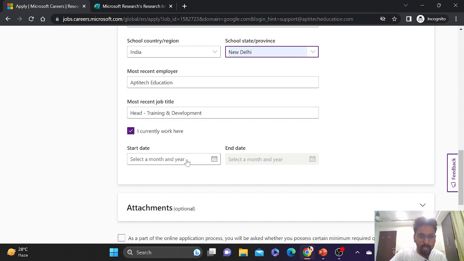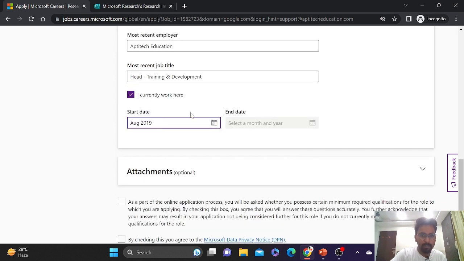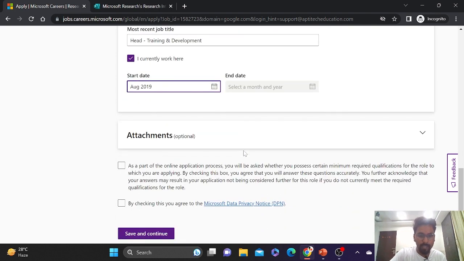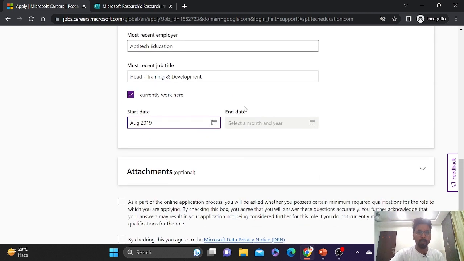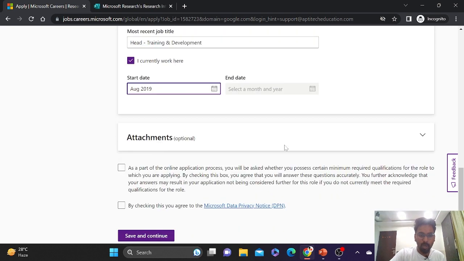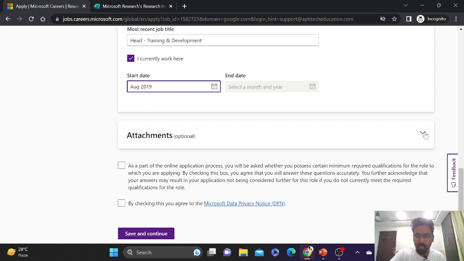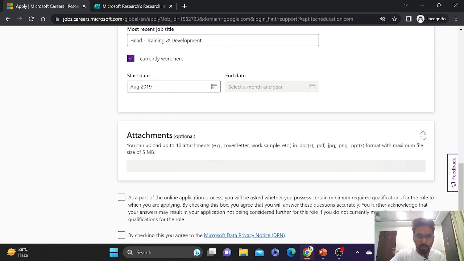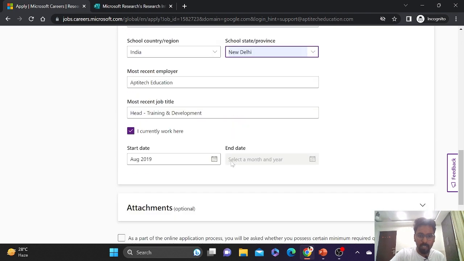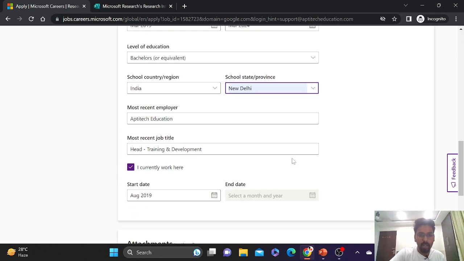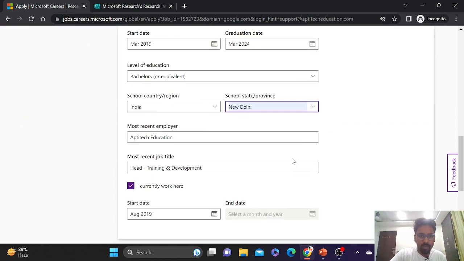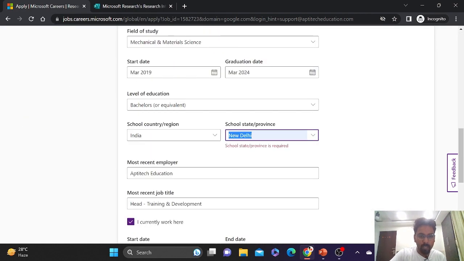If you are currently working here, you need to give a start date. All right, so I have given a start date, and although I am working here, I need not give the end date. If you want to attach any document related to this employer and job title, you can attach it in this attachment option. Although I'm not attaching anything, it's not compulsory, it's optional, right? So I have filled all the information correctly. Now I'm going to click on the save and continue button.